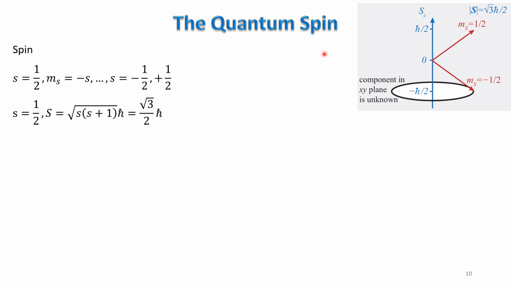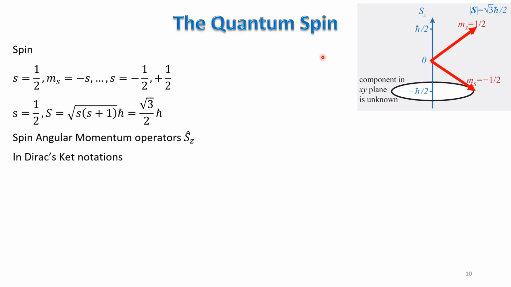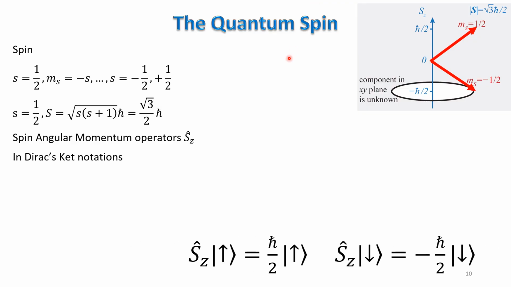Let's assume spin is discrete and described by the angular momentum operator S hat x. So here this is the axis of spin, and the spin angular momentum operator S hat z in Dirac notation can be represented like this. S hat z is the spin operator along the z-axis, for ket spin up particle that is equal to h bar by 2 ket spin up. Similarly, along the same axis, spin down particle will be minus h bar over 2 ket down spin.